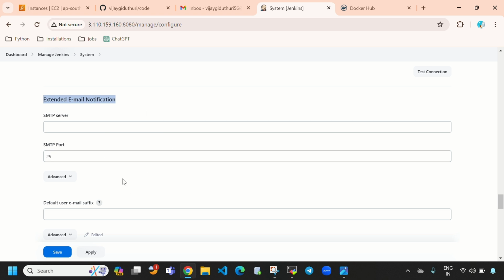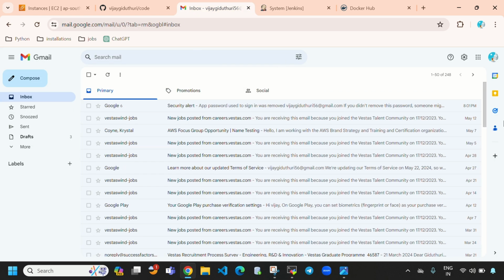So you need to fill all these. So before doing this, you need to go to your Gmail account, and we need to generate an application password from our mail.